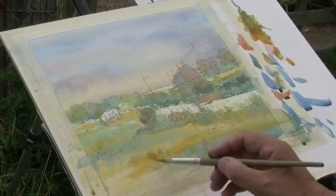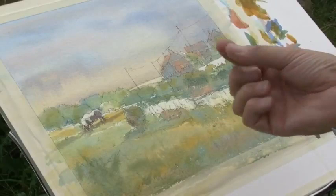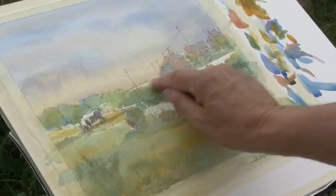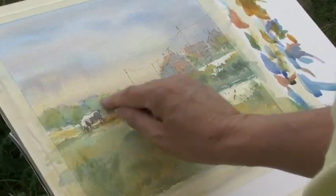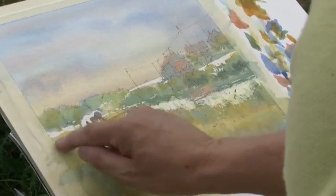But what I'm going to do is remove all or most of the masking fluid. So one of the things that you need to do when you're removing masking fluid is clean finger, dry paint. If you've got any dirt or paint on your finger, you'll be rubbing and losing that lovely light off the painting where you've masked it. So I'm going over here and I'm selectively removing some of the larger areas of masking fluid. Some of the areas, like in these little windows in here, I don't want to touch yet because I need to build up the tones a touch more on those buildings.